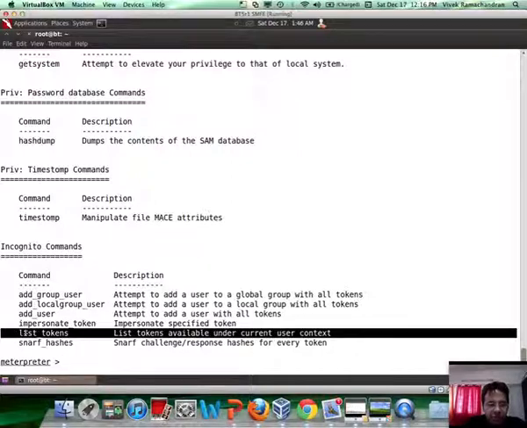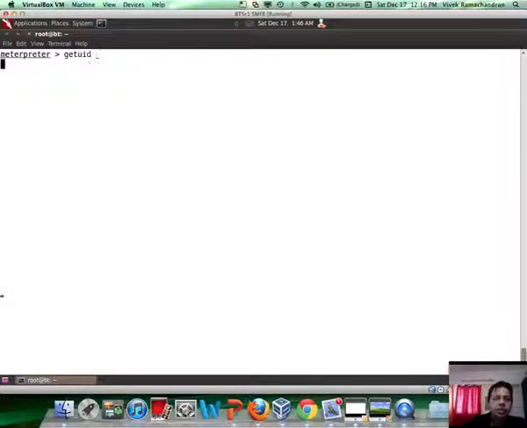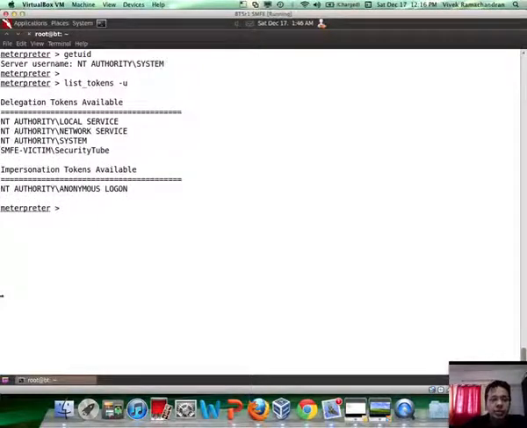Now the first thing you would like to do is list tokens you have access to under the current user context. So who is the current user? Well, if you're system, it's all powerful, which means you practically have access to all the tokens available on the remote system. So let me look at all the tokens available by user ID.